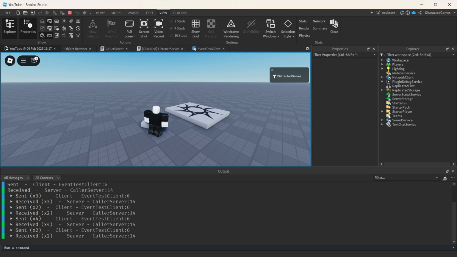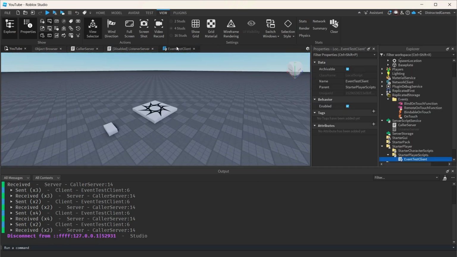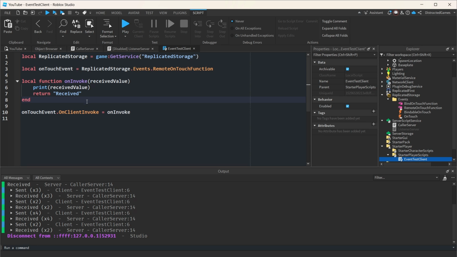And in case you couldn't guess, if you wanted to switch this around so that the client is sending to the server, you would actually use touch event.